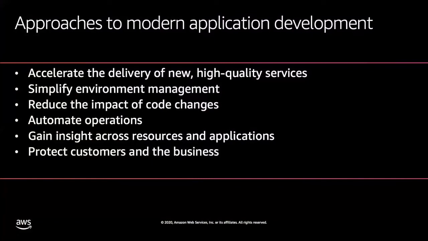So these are approaches to modern application development. And there are six key points that a modern application does for you. These are accelerating delivery of new high quality services, simplifying your event management, reducing the impact of code changes, automated operations, insight across resources, and protecting customers and their business.